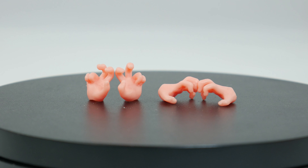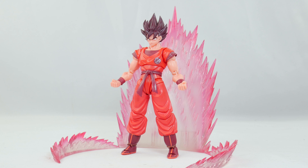For his hands, he has two fist hands, two martial arts fighting stance hands, and two Kamehameha hands. That's it for accessories — unless you have the Tamashii effect red aura. If you don't have it, it's still available for MSRP around $25, but that already ups the total cost up to $50. So if you don't already have it, it may potentially be a problem for displays. Considering the cheap price point, it makes sense why he doesn't include an aura effect. So it's not a big deal but worth pointing out. Of course it's possible to pose this figure without the effect, but it certainly helps to have.